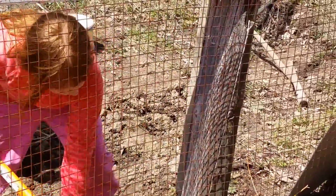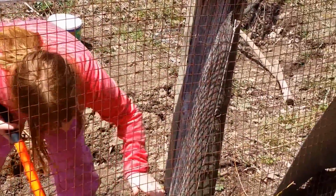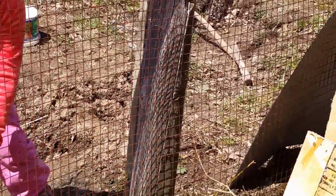Okay. Look at that. She's got it going. It was all the way out to here and I got it all the way down there. It's like a big nail.